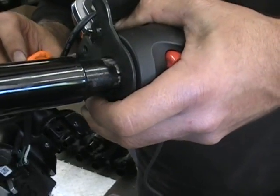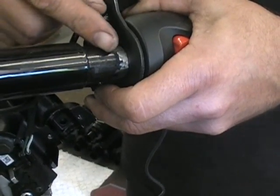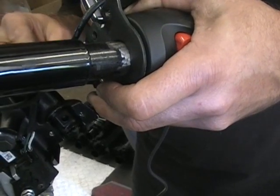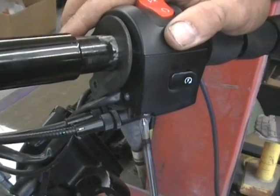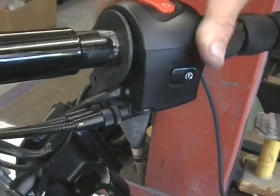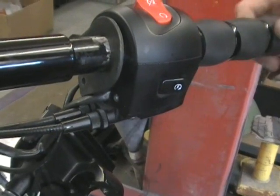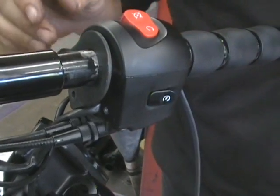Okay, now you don't want to tighten them up completely because you need this space to put your master cylinder or your brake cylinder back in there. So just get them snug so stuff doesn't fall apart. Okay, because you're still going to have to slide these where you want it. So there, that's together. We're going to give it a try. It still works perfect. Clicks back, no problem.